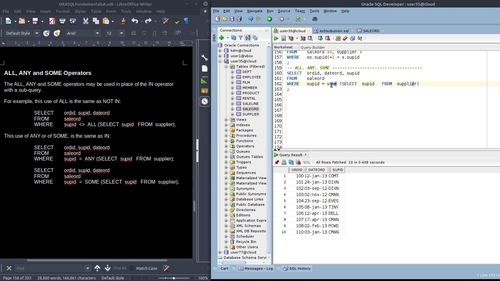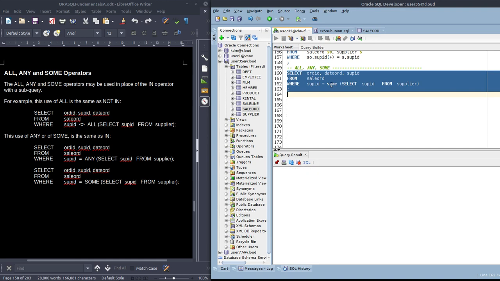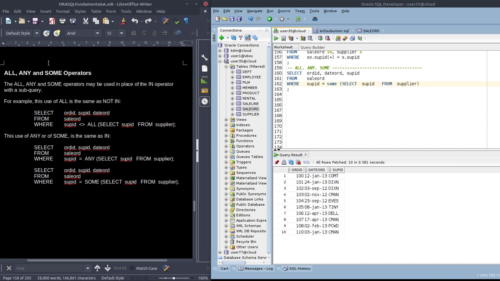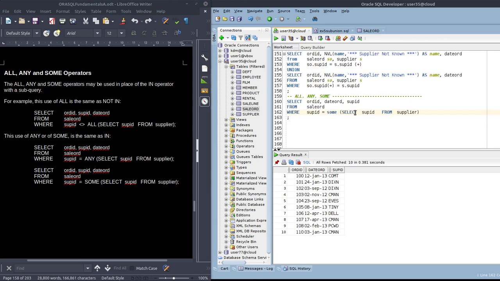Makes sense, I suppose: equal to any, equal to some. But there's no need to use those, because you can use in instead, and not in. They're there for completeness. When you see exams, sometimes things like this come up, so you need to know them. So that's the end of that section.